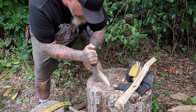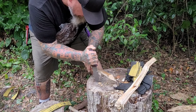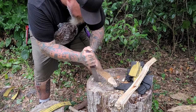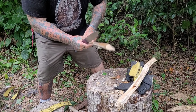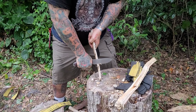Does the knife work? Now, from my understanding, and it is limited, Architect uses 2 different OEMs for the blades, Tops and White River. I believe the OEM on these 2 knives is Tops. And I'm going to be honest with you. When you hold this knife, you don't think Tops. You really don't. And I'm a Tops fan. I want you to understand that.